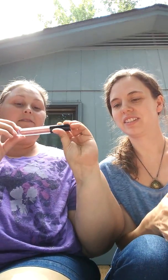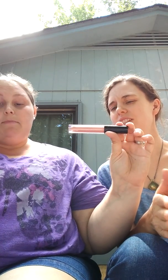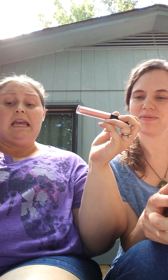So this is the Savvy Minerals by Young Living Embrace lip gloss. It's actually a pretty decent sized little tube, which is surprising. It's moisturizing and softens your lips. The formula is not tested on animals — yay! And it doesn't have any parabens, petrochemicals, bismuth, talc, or synthetic fragrances or colorants. Basically, all the junk you don't want on your face — it's not in here. That's really nice.